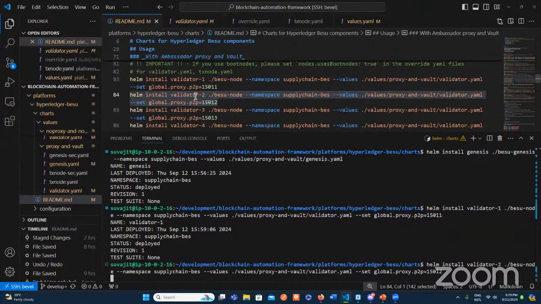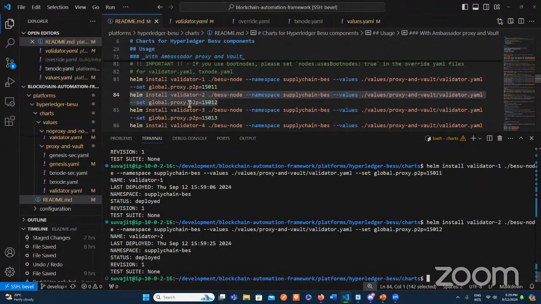So deploying the second validator, changing just the P2P port. The P2P port here is the communication between the validators, which uses, I think, the RLPX protocol.